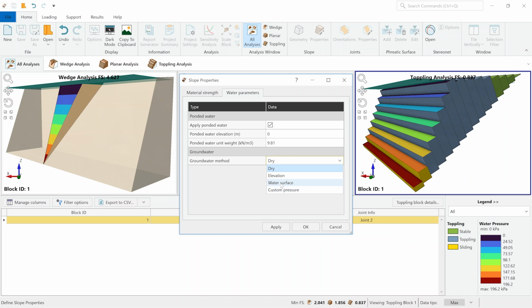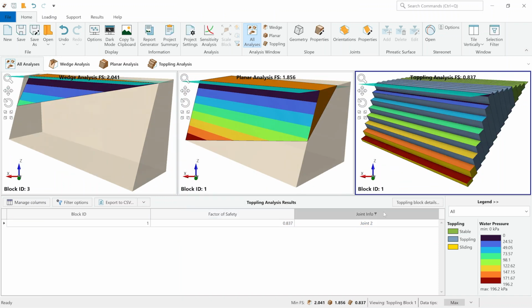For this example, let us choose water surface. Choosing water surface will prompt you with 2 additional parameters. Again, the user can choose to change the unit weight of the liquid under investigation if they were dealing with some sort of other liquid which infiltrated their rock slope and had an impact on the factor of safety. And you also have a value of HU, which is a factor applied to the water pressure being computed. We'll leave the default values for this example. And we will now draw our water surface.